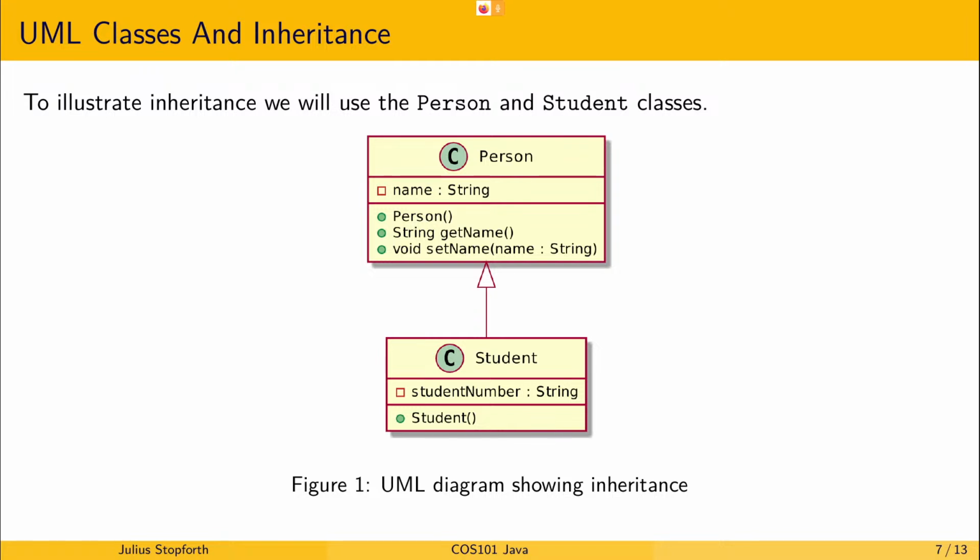Contrary to popular belief of some lecturers, students are actually people. They're human. But with a person, we have a name that a person has, and they might have a get method and a set method, get name, set name. So every person in this course, myself included, has hopefully a name. However, we make a distinction between you as the student and myself as the lecturer.